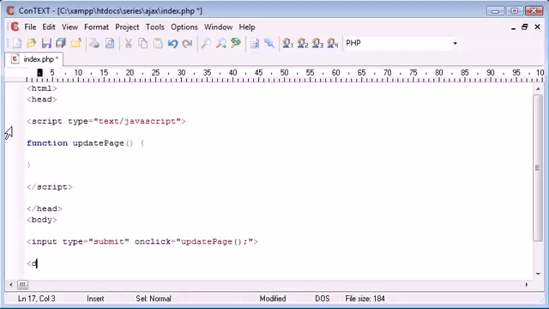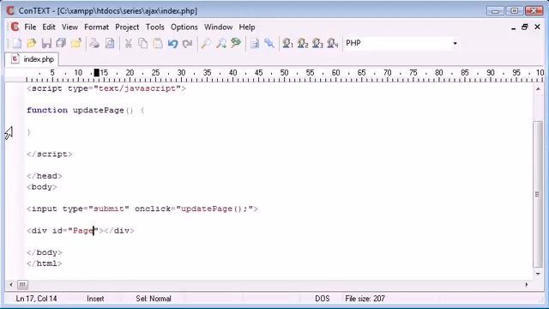So for example, below here we could have a div with id equals page, for example. So this might grab a PHP document and it might update this div with the contents of the PHP document. This is obviously a very basic example. We're just updating perhaps some data from a PHP file and popping it onto a page, but using this method we won't actually refresh the page. Now I've just given you sort of an example of how it may work.